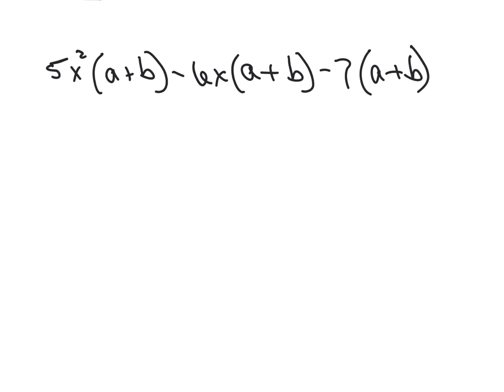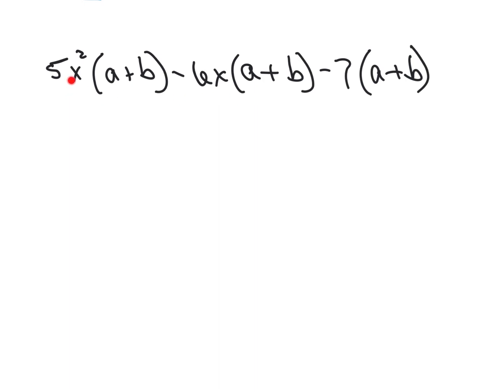All right, so when you look at these, let's see what we've got. If I am looking at the greatest common factor of this, so I've got a 5, I've got a 6, and I've got a negative 7. There is no number that goes into all 3 of these. 5 goes into 5, but it doesn't go into 6 or 7. 6 has 3 and 2, doesn't work for either one of those. 7 is a prime number, it doesn't go into either one of those because it's larger.